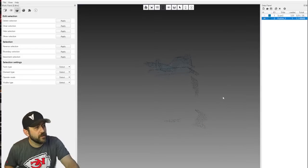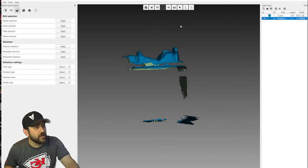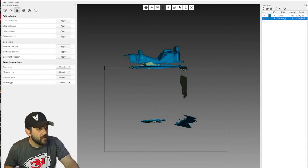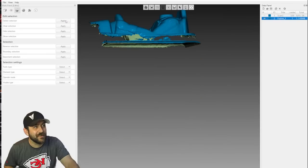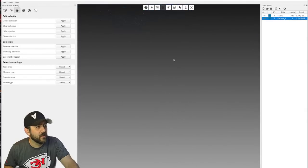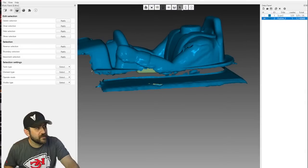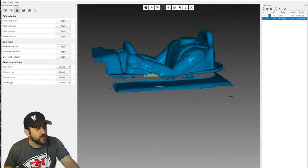And then we're going to pan around a little bit. We're going to grab our selection mode at the top. Oh, I forgot. You have to hold control and select that way. And then we can go over here and hit delete selection. And we just know that all of this stuff over here is, damn it. Like I said, I always forget to hold control. Hold control. We know that all this down here was junk from the cell block that it was resting on.